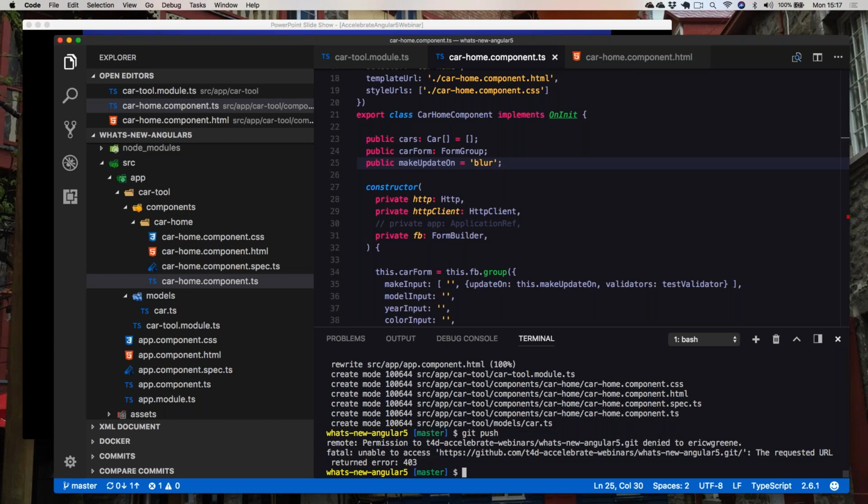How do we pass data between components? The way you pass data between components is using the whole input-output mechanism. If you have a parent component and a child component, you can pass data from the parent to the child by setting up an input on the child that is passed in through the attributes from the parent. Then you can pass data back up through the use of an output, which is done through the invocation of an event handler. If you want to learn more about that, check out the Input and Output decorators as part of the Angular API, and also learn about the EventEmitter for emitting events using outputs.